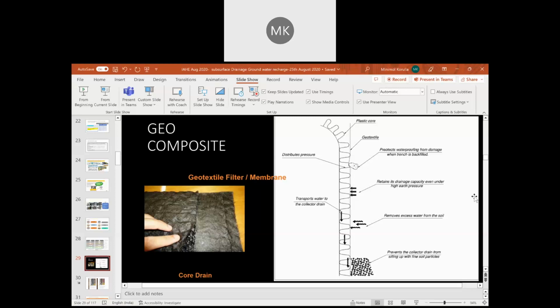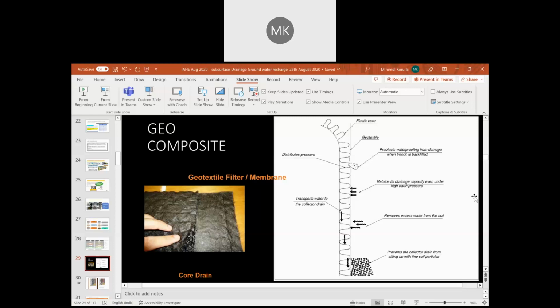In this case, some people may ask whether we can use a geotextile, a thick geotextile itself has a drainage path? The answer is yes. If the draining water is a small quantity, then we can go for just a thick geotextile. We don't have to go for a three-dimensional product like two geotextiles with a geonet in between.